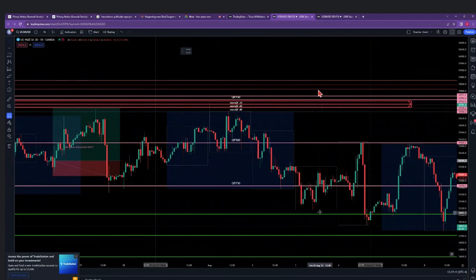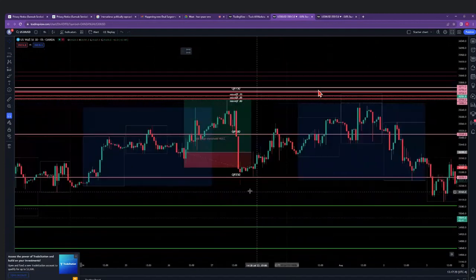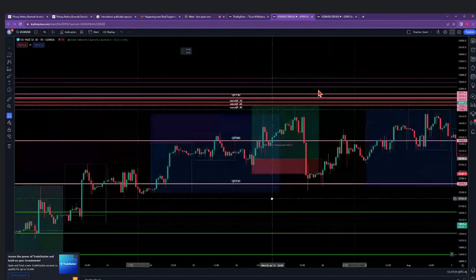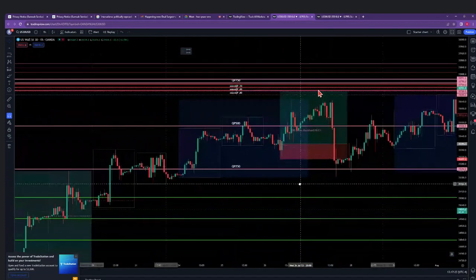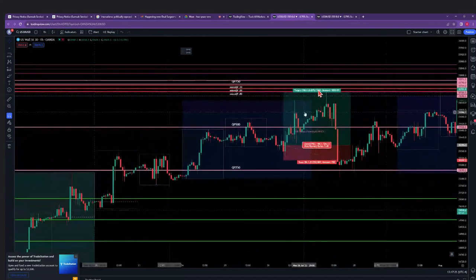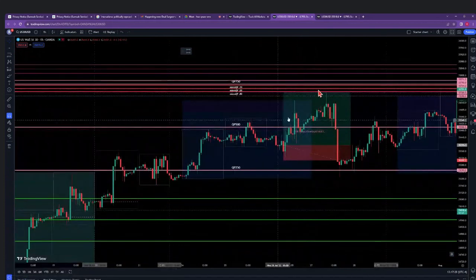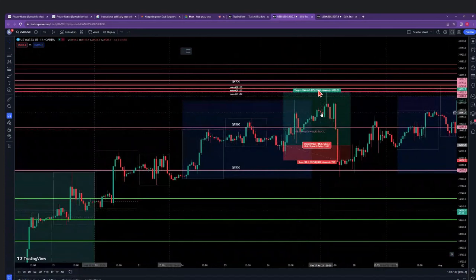If we saw two red candles in a row, I'm trying to show you where two red candles close in a row. What happened? So let's keep scrolling to the left. So hold on. Now let's go to this one right here. Now, what happened on the Monday to Wednesday range? What happened when price closed outside of that range on Thursday?